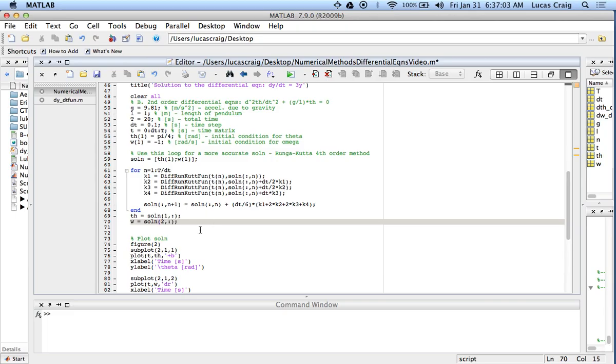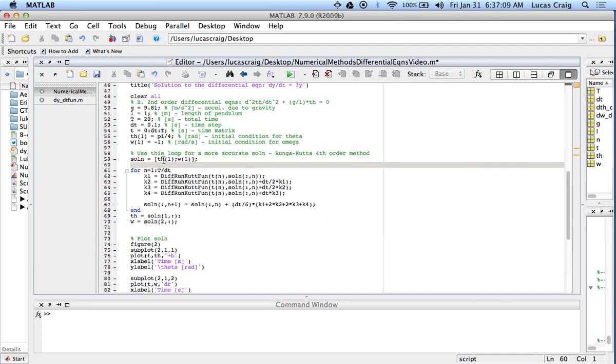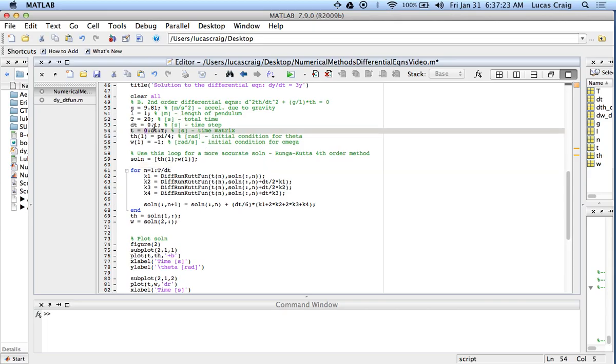Okay, so what we do is we first make our solution into one matrix that combines theta and omega. Theta is going to be your first row, omega is going to be your second row, and it's going to be marched in time. So we have our initial value, we calculate time of 0, and then since we're using dt at 0.1, we calculate the new theta at 0.1, then 0.2, and 0.3, all the way up to 20 seconds of total time.